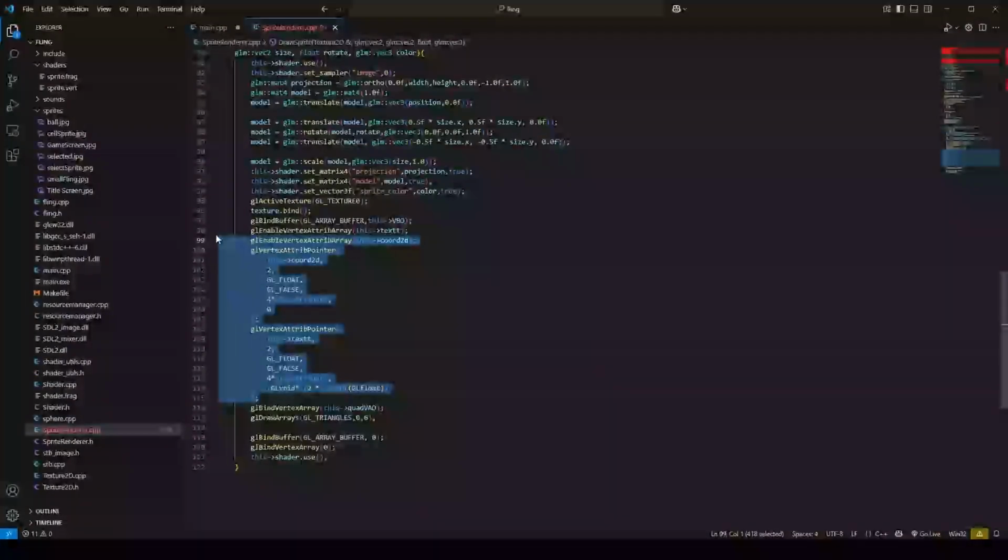Apparently this is still not good practice, feeding information into the buffer every single frame like this, and then using the vertex array object as well. But I could not get it for the life of me to work outside of this. So the duct tape solution was the play, and no debugging could get me to the point where it would actually work. So that's where we ended up.